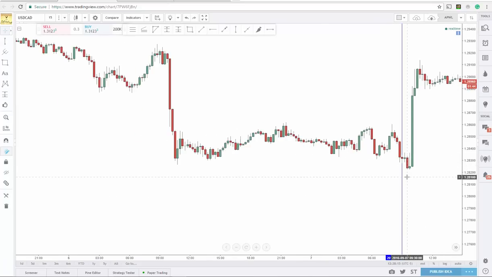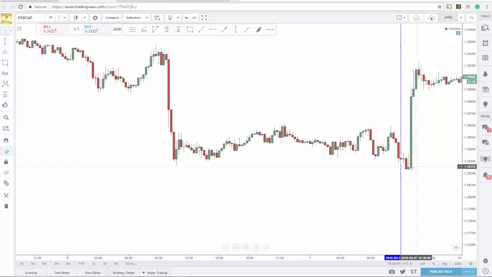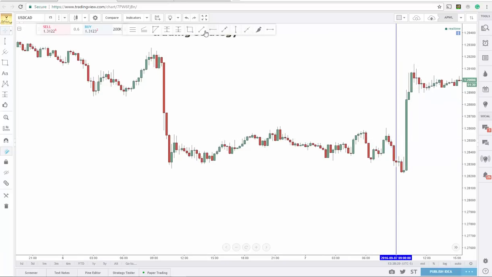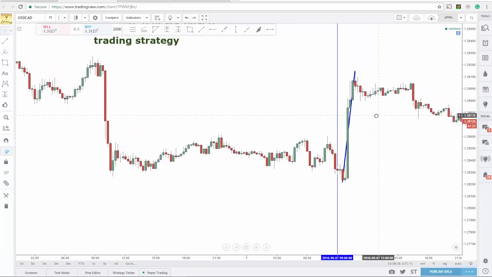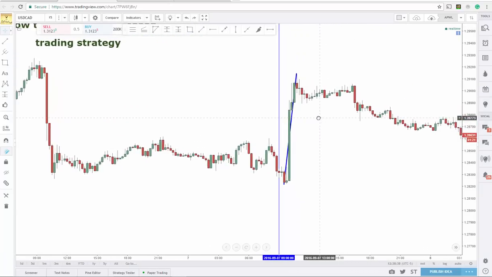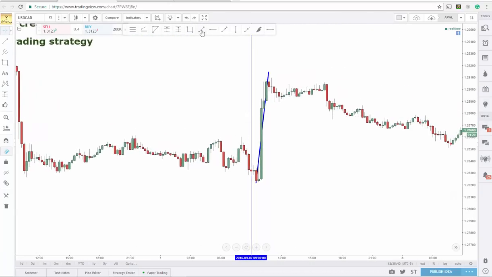So for instance, let's say we waited on this big bullish reaction here from the news event. Well, after that big bullish reaction, you could start to create a strategy based around periods of consolidation or flag patterns. So we see that we have a big bullish reaction from a news event. After we have that big bullish reaction, we can say, okay, now we're waiting for the breakout of a flag pattern.